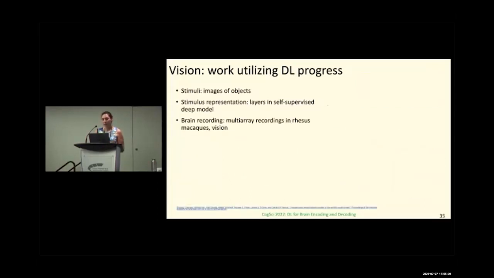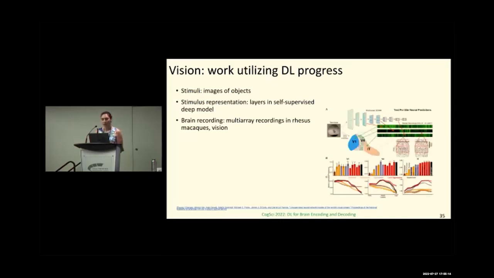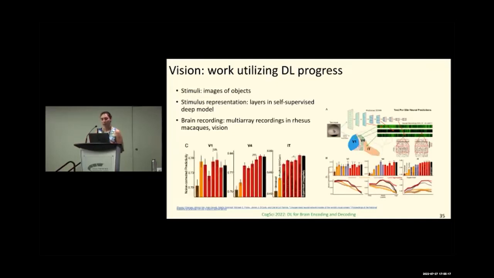And then the second work, in a similar vein, also uses self-supervised models and contrastive learning. But the interesting part that I wanted to share here is that, in addition to what was shown previously, you can use data from head cams of toddlers, of children, which is very noisy, to train these models. And in doing so, you can still get some brain-like representations in these models that are trained solely with this noisy data from the head-mounted cameras. So I think that's very exciting and also a new frontier.